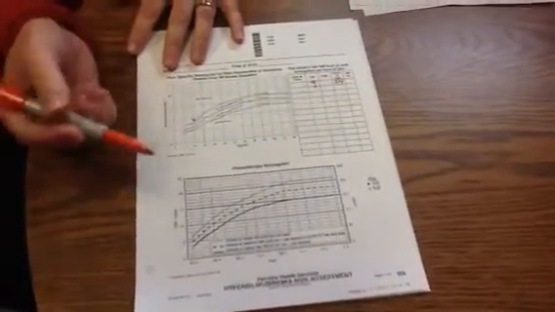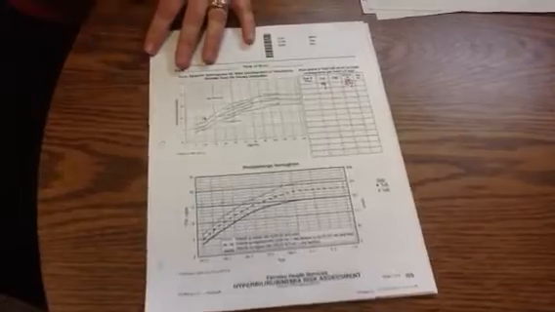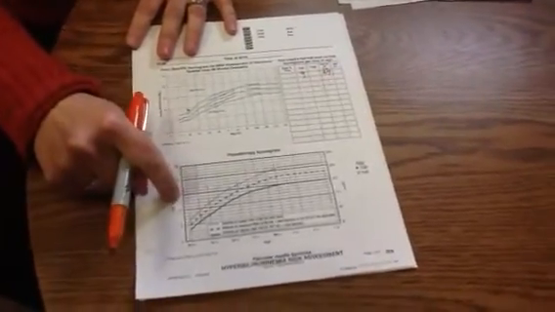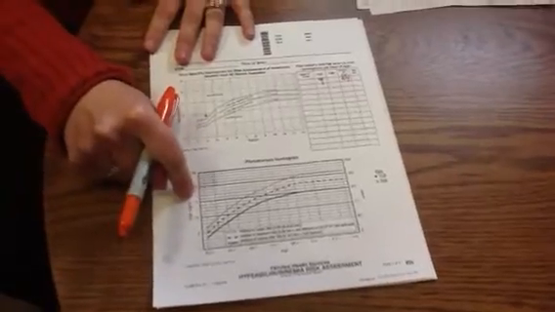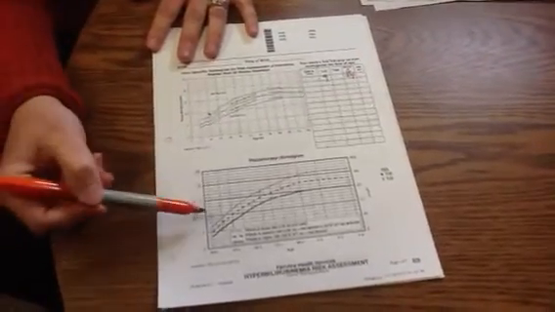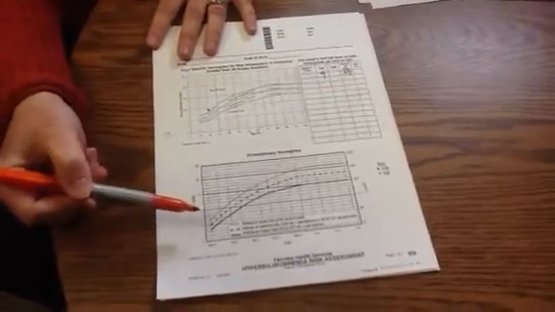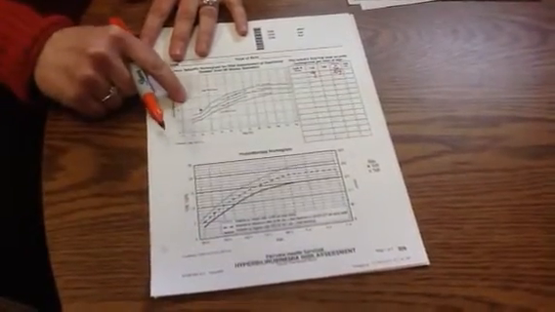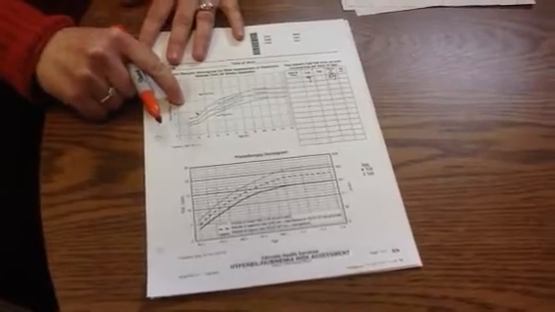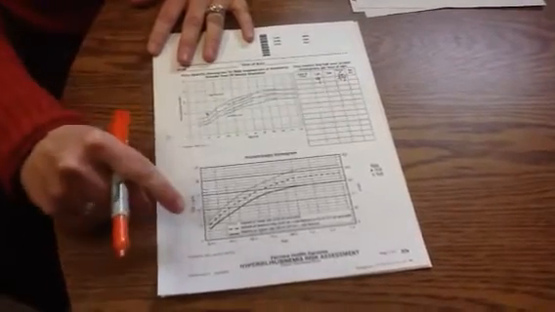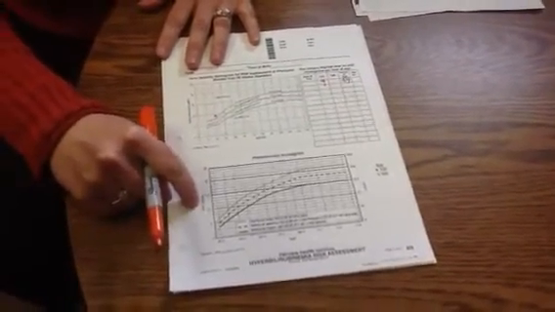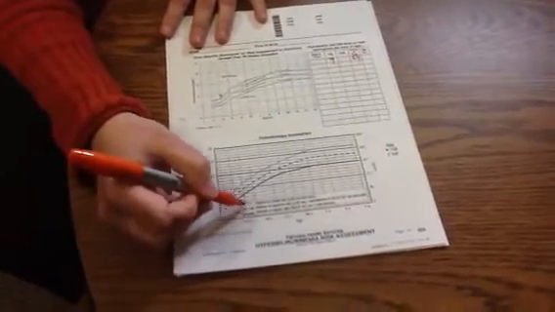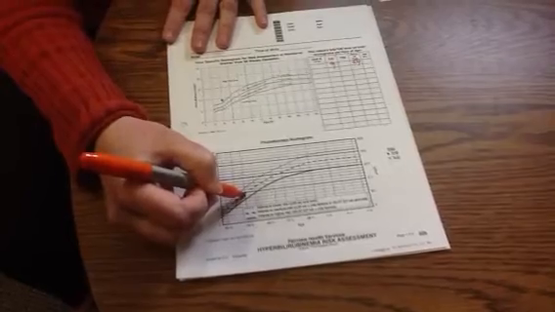Now, the thing that's really important and when you call the doctor to report on the bilirubin levels is you also need to plot that number on the phototherapy nomogram. This is the graph that tells us if we need to start phototherapy. So top graph tells us if they're at risk, but it doesn't tell us anything about whether to start treatment. Bottom graph tells us do we need to start treatment. So same baby, 24 hours old, their bilirubin is 9.